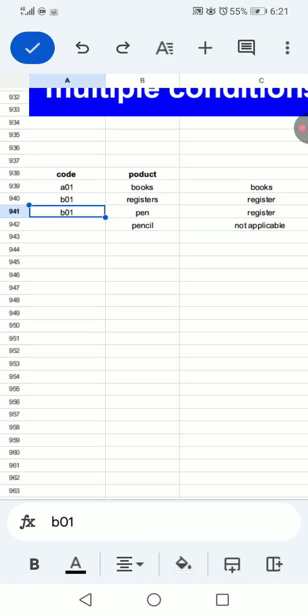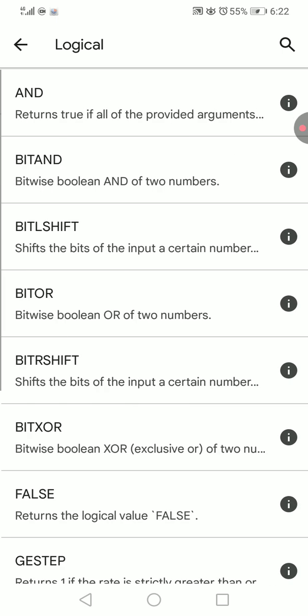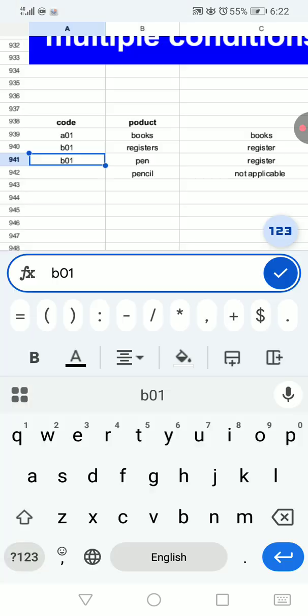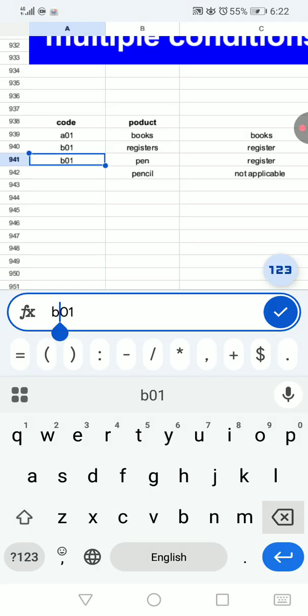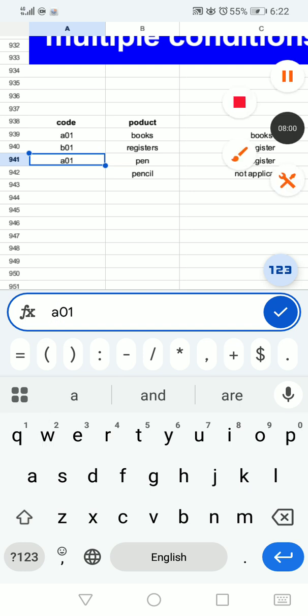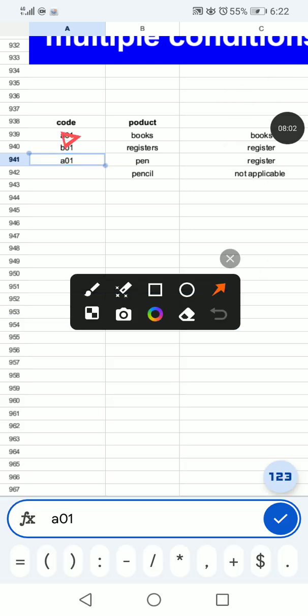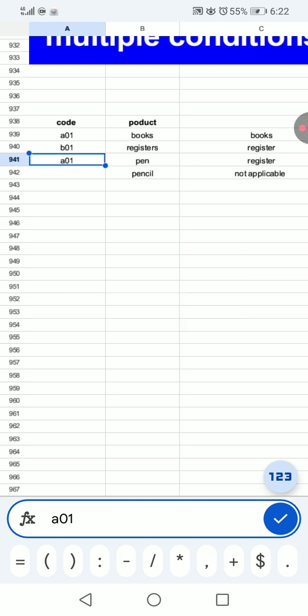So I'm going to enter. Look, changed. Now I am going to paste A over here instead of B. So please note it down. For A we have already decided there should be books. Right now it is register. As I press enter, this register will be turned automatically into books.